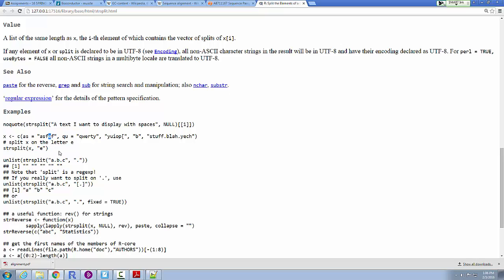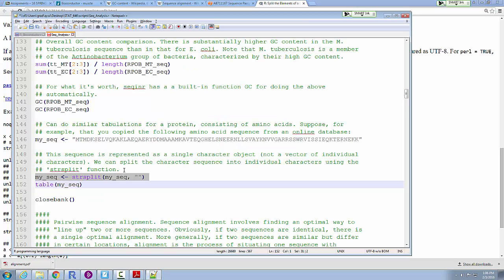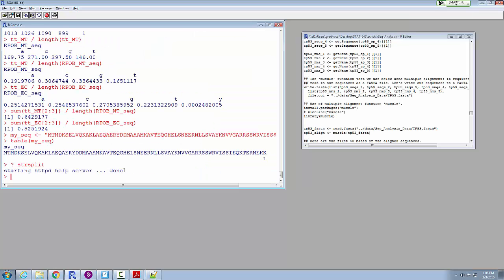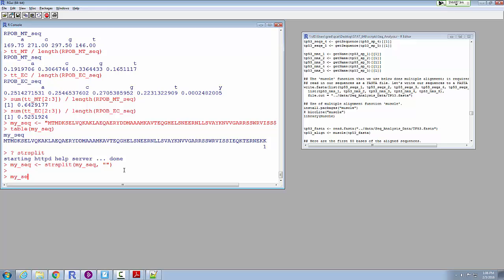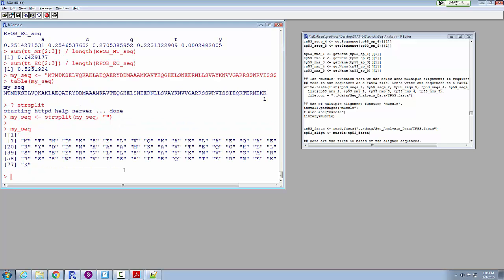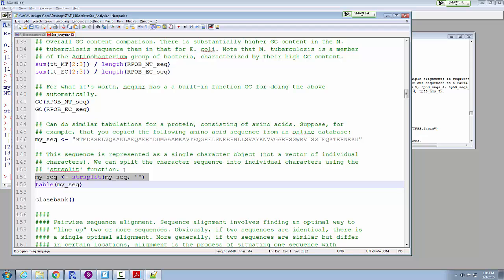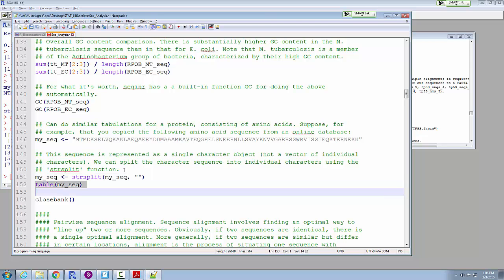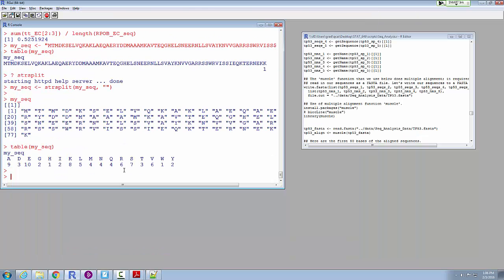I just want to split in between every single character. So by saying strsplit with no space in this quotation mark gives me what I want. So my seq becomes that. And now we can tabulate. And we could compute proportions as well.